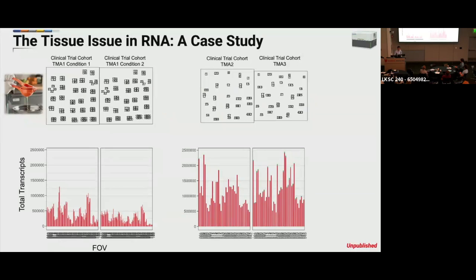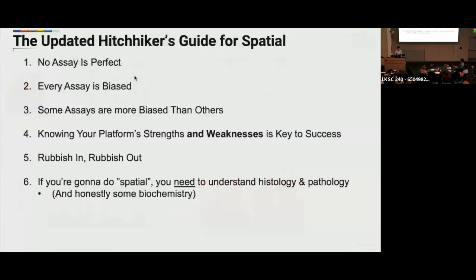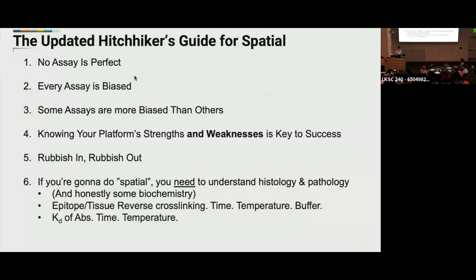So many other conditions. But the next thing is we imaged about 40 or so fields of view here and 100 here. The time that we used to image was 3.8 days versus 2.5 days. Time alone gave you a massive difference in sensitivity of the probes. Right, so I'm going to update this a little bit, Gary. I'm going to also add reverse cross-linking. It's pretty important to think about. KD of antibodies is pretty important to think about. And K off of RNA probes as a function of time is pretty important to think about too.